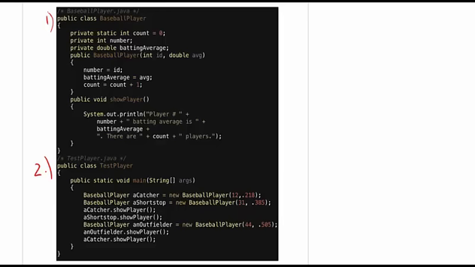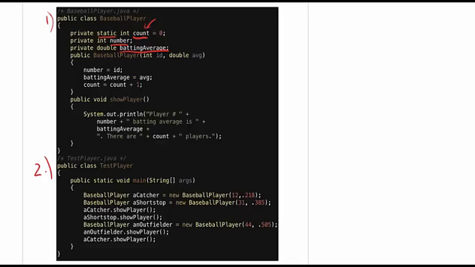If you look at the first class here, we see that we have some attributes declared. We have an attribute called count, an attribute called number, and batting average. What this entire program is really doing is showing stats for certain baseball players, and just displaying those stats. We have the first attribute here called count, which is a static attribute, because count is just counting the total number of players, and that's going to be shared amongst all instances of the class, because the total number of players is like a total.